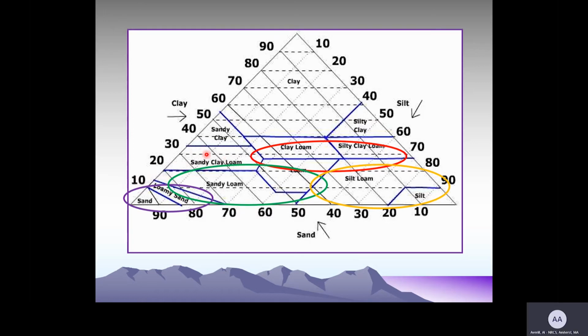That said, in Massachusetts, it's probably safe to say that 90% of the soils have less than 10% clay. So our soils tend to be on the coarser side. It's because they're not very old. They haven't been weathering a very long time, and as a result, they tend to be a little bit coarser textures.